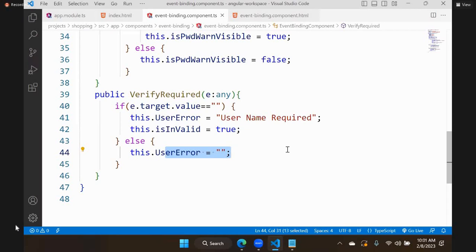For every concept, you have to write a condition. This is the blur event. Blur means when the element loses the focus. We can do a lot of things. I just showed you one point, how we can verify whether it is empty or not, because in validations this is very common.